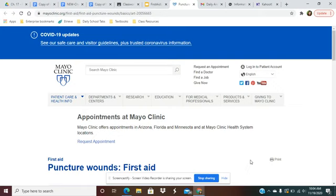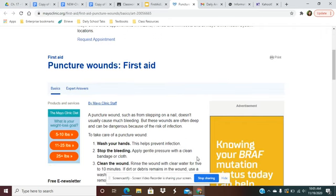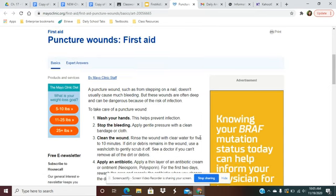So we would want to monitor or identify the wound on your brother's foot, and assess the nail to see the state of that nail. Was it rusty? Was it dirty? When we're taking care of a puncture wound per Mayo Clinic, we're going to obviously first wash our hands. That's very important when we're working with wounds to prevent the risk of infection.